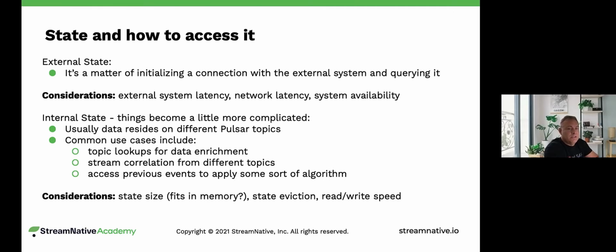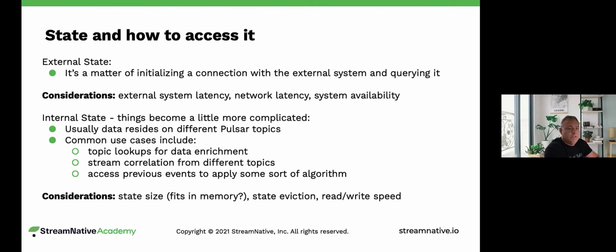Conversely, with internal state, things become a little more complicated because the data resides in a different Pulsar topic, and there's a pattern or technique for actively reading that information and bringing it inside a Pulsar function. There's also the Pulsar Statestore, which I mentioned. While it does support the key value lookup semantic, it is not designed for high throughput writes and reads. It's more of a higher latency, low usage sort of use case. So even though it implements the key value pattern, you do not want to use it heavily as you would a traditional network cache.